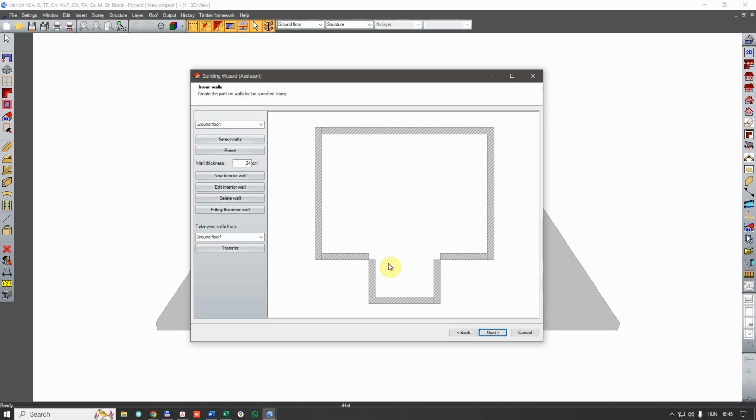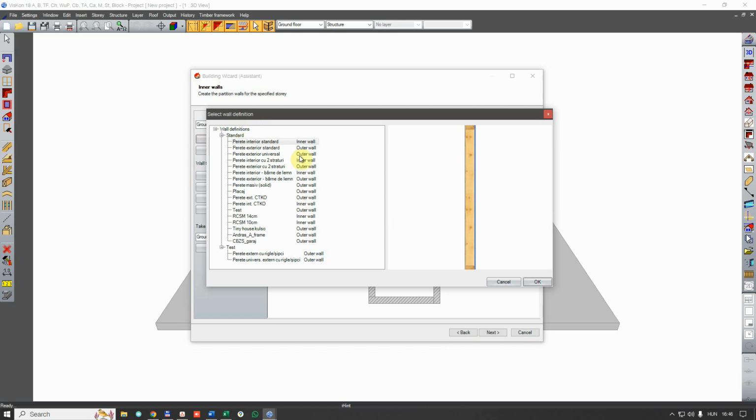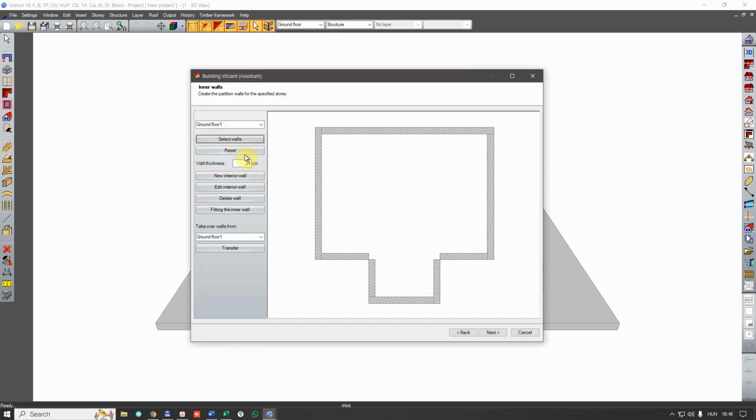Now, we have the opportunity to place interior walls in the building. I will make one as an example. First, select the story where you want to place the wall. Then the wall type, if you want a layered wall. If you just want a simple solid one, then set its thickness. I'm going to set it to 25. After that, click the new interior wall button and move the cursor onto the floor plan. The first click sets the starting point of the new wall, and the second click finishes the command.